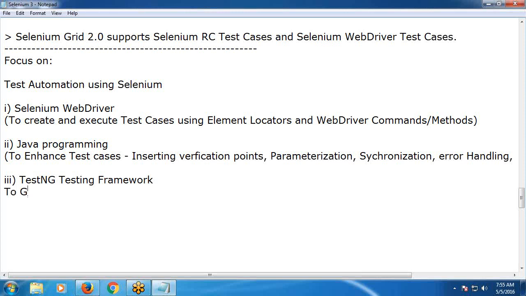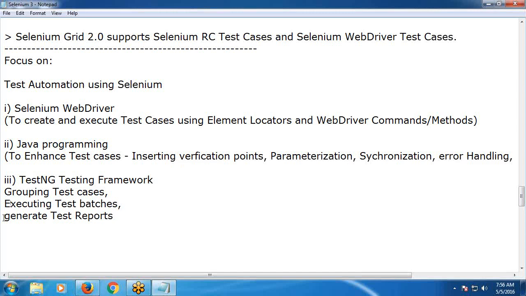Important tasks: grouping test cases. Next, executing the test batches, and generate test reports. See, these are the important tasks.